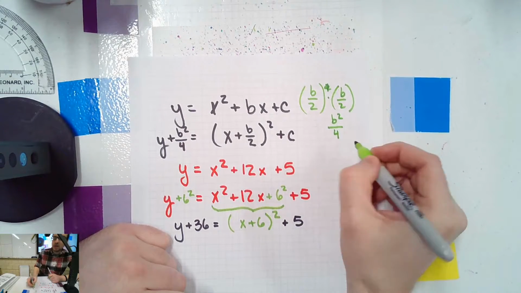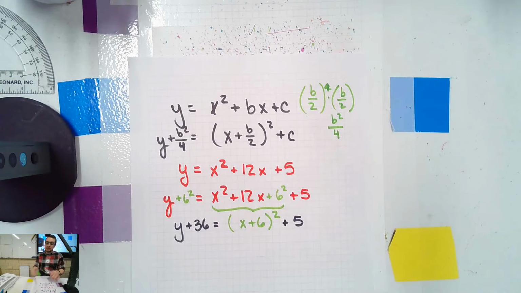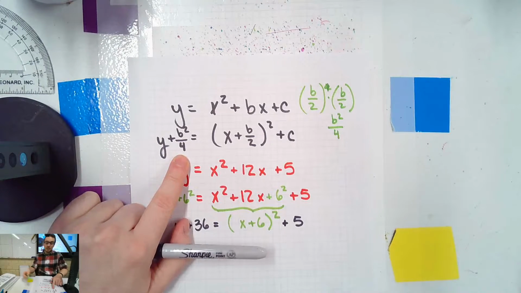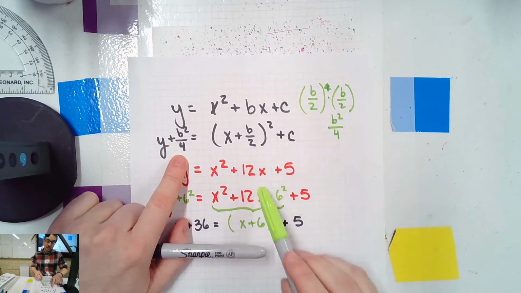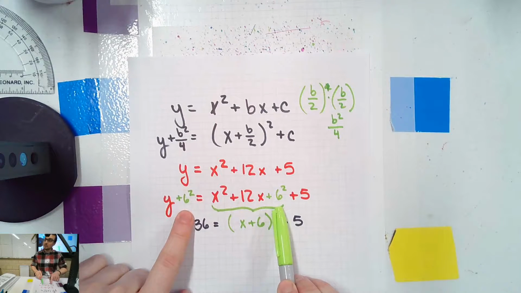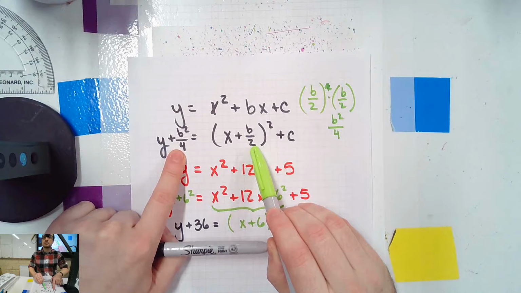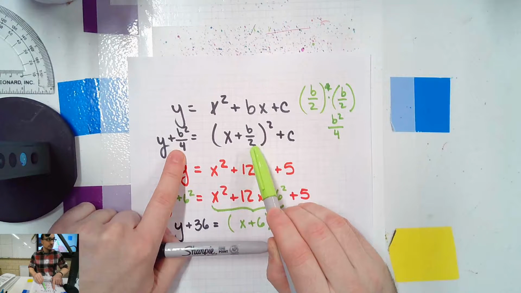Do you see how we square both the top and the bottom? And that's because when we multiply, that's what happens. Right? We times it by itself. So we have to add b squared over 4 to both sides. Why? Because we cut it in half and square it. And that's how we got here, right? Cut this in half and square it. Are we cool with that? Yes. For real? Yeah. Tickler, you with me?